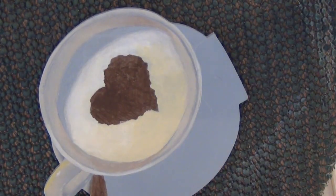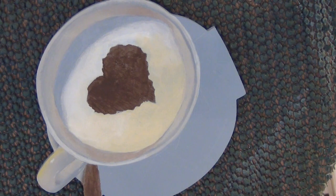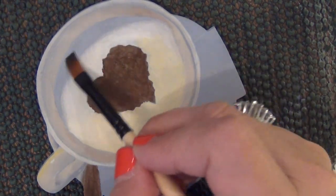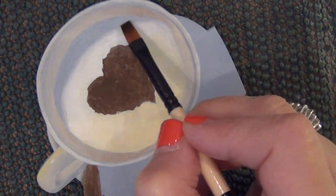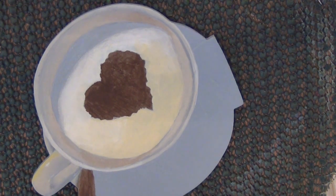Now this value gray, I'm gonna make a darker, a tiny bit. But before I do that, I'm gonna put some extender to keep it moist. And now I'm going to float that gray. I'm going to float that gray. See, I need to put extender on the brush because my paints are getting dry.